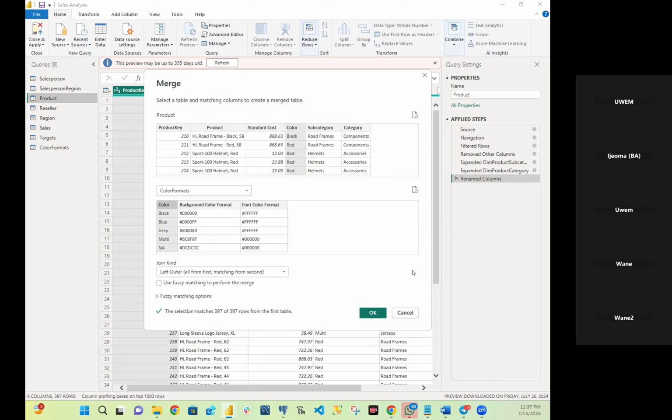In that privacy level, there will be a place for you to select under localhost, pick Organizational, and under the other URL, pick Organizational, and click Save. Then click OK.